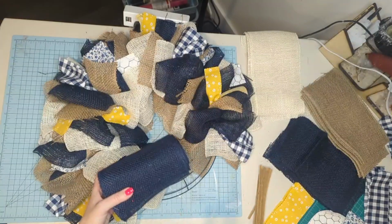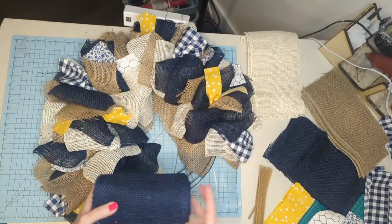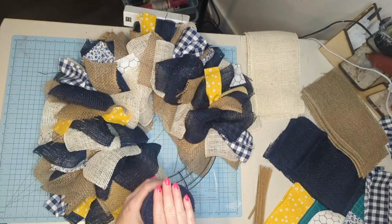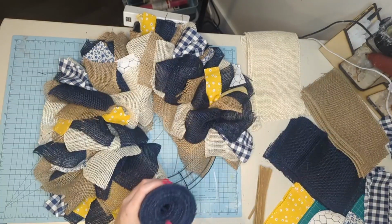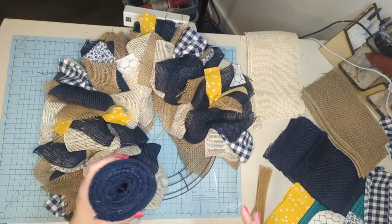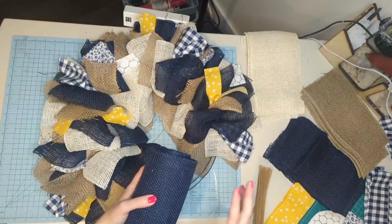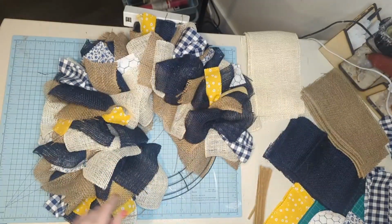However, if you go over to where the floral is, they have tan burlap, and it's actually a little bit of a softer burlap. It was only $5 for the bigger roll. So these are about $5 as well. So you're getting twice as much for the same price as these smaller ones. So don't buy the one in the sewing section, go to the floral section, find the other one. These ones are 6 inches wide, the other one's 5.5, but no one's gonna notice the difference. Okay, so that's a good tip.